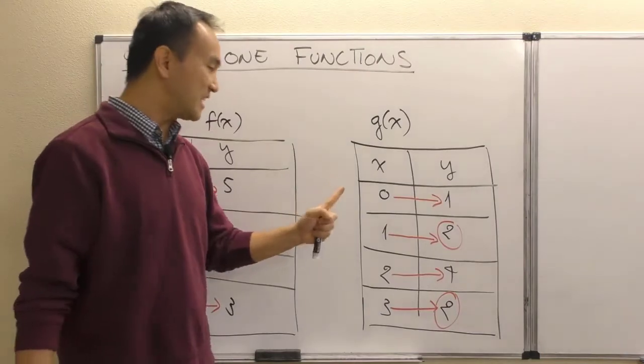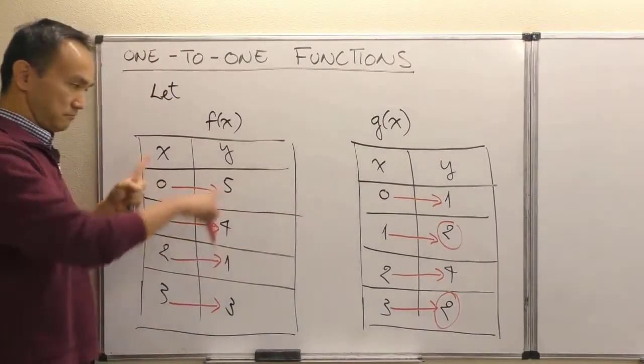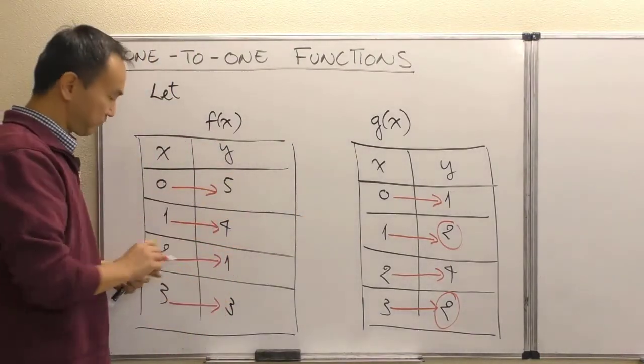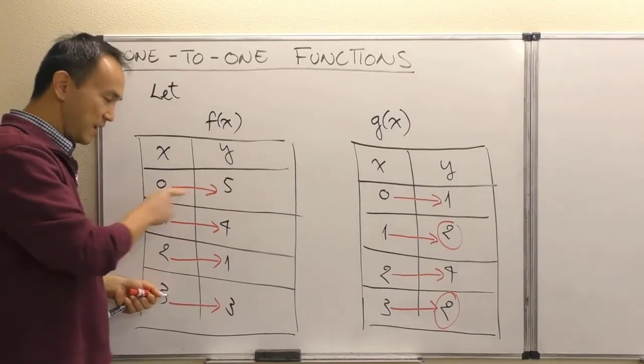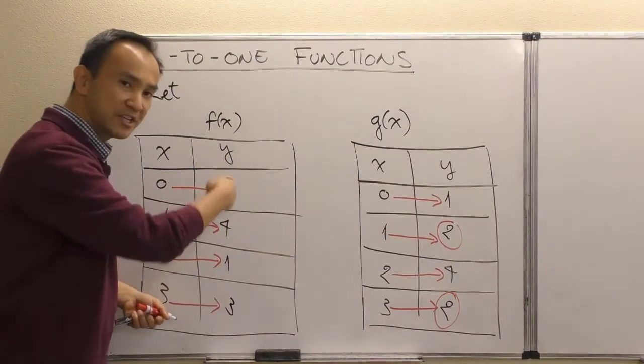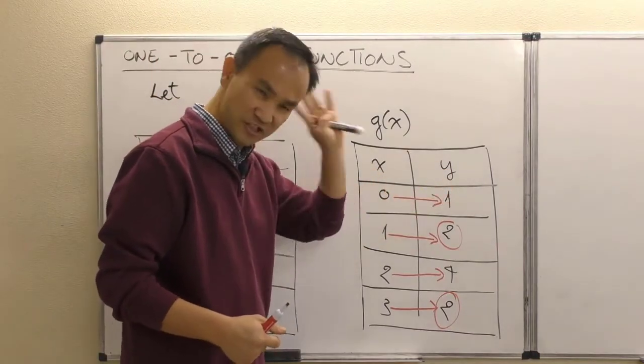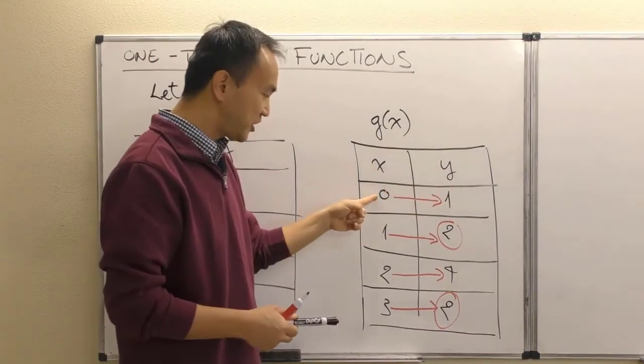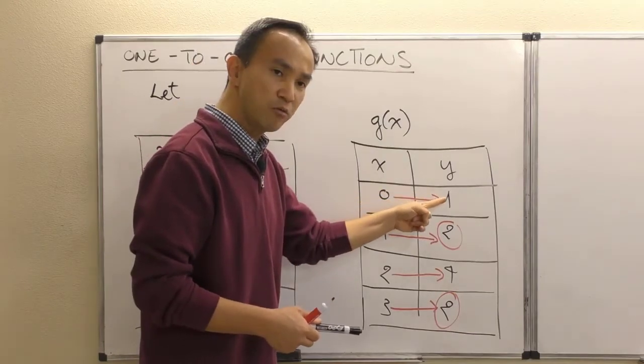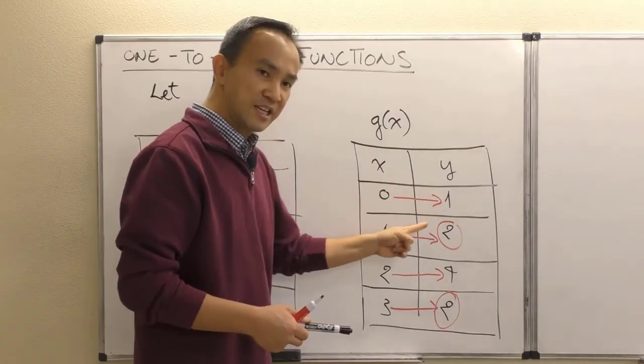So the idea now is that for this function f, the rule is quite straightforward: any one input goes to one output and no repeat on the output. But this function g here follows the same rule, so it's still a function. It's just fine to be a function. Each one input gets taken to only one output.